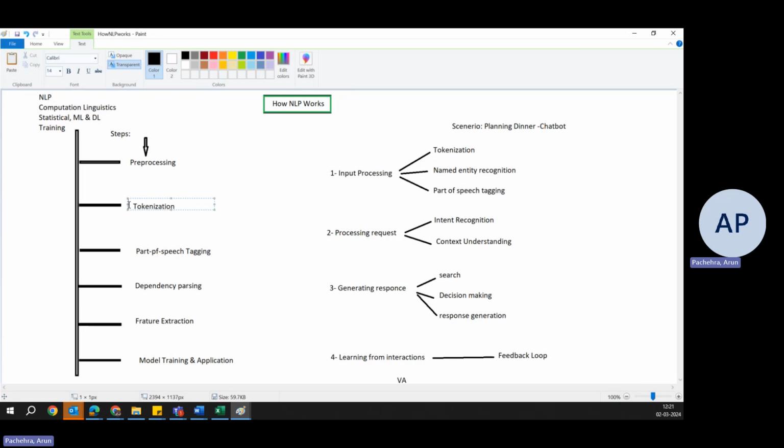So let's put it this way. That will make the analysis easier for the machine, right? And it also helps in finding or calculating pricing. I think in Azure OpenAI that comes later. Let's not get into it. Let's make the foundation strong first. So part of speech tagging, we did talk about it in the previous video. It's about identifying each word's part of speech, like noun, verb, and adjective, which helps in understanding the grammatical structure of sentences.